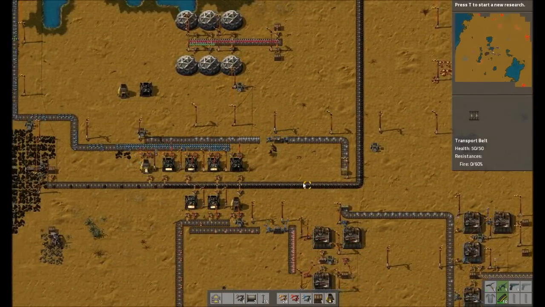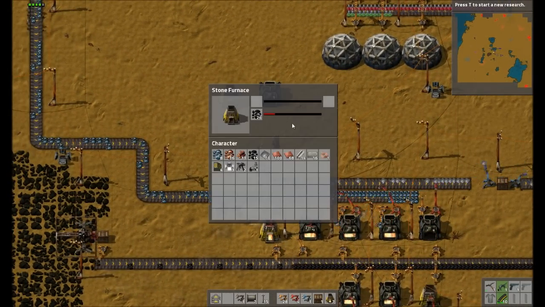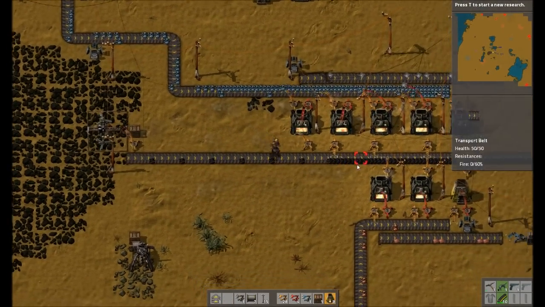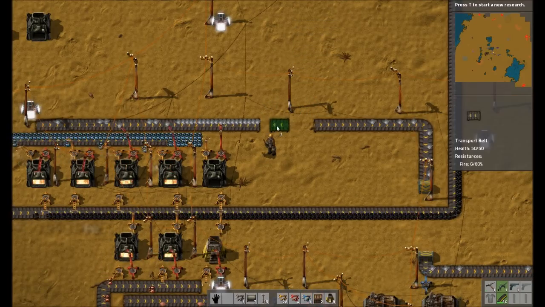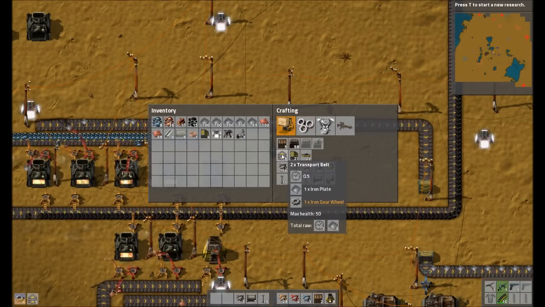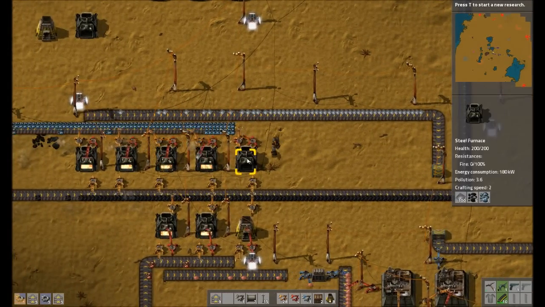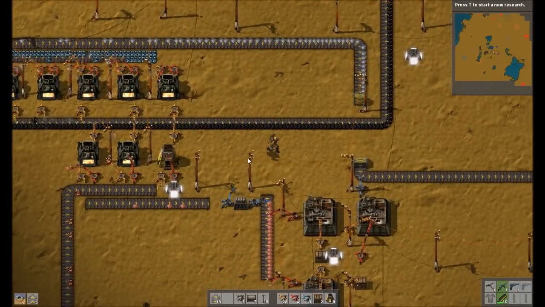All right, and it looks like we have a backlog of iron. A good problem to have, I guess. Can I make another one of these steel furnaces? I can. Cool. So I decided that the inserters were not fast enough, so let's craft a few more transport belts, because our inserters weren't keeping up with the backlog of iron furnaces as it was. So if we do this, that should be cool.